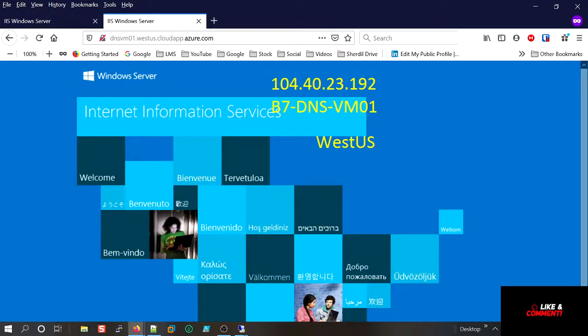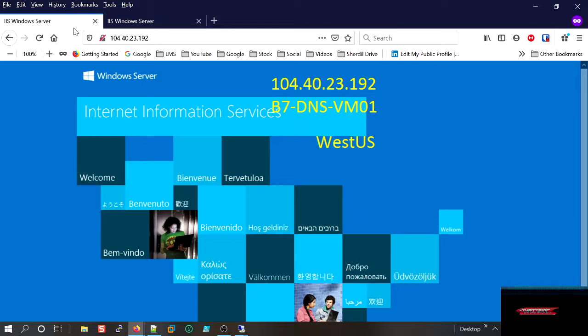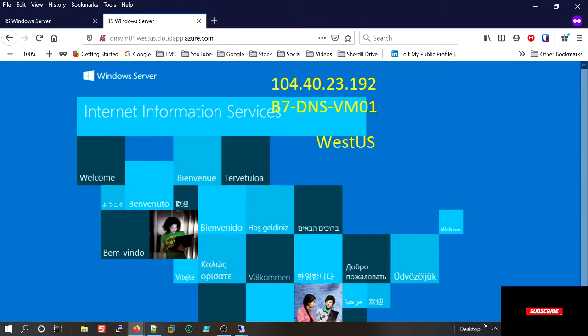There you go. So you have two ways, and even if it's public or private, it doesn't really matter. This is another way to show the namings. You can connect with your IIS server using the IP, or you can connect to your IIS server using the name of the machine. Okay, that's done.